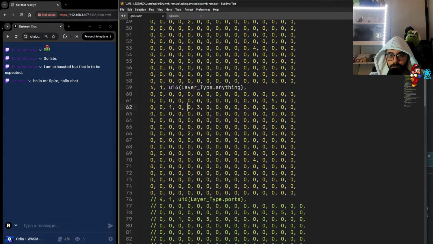Again, you're going to put numbers here, and it's going to represent an asset, what belongs in this coordinate of the layer. The numbers could mean anything again. It doesn't matter what it means to the WASM Odin side. But for the rendering mechanism, which is going to be our browser and JavaScript, we're going to convert that into a tree or whatever the case is.